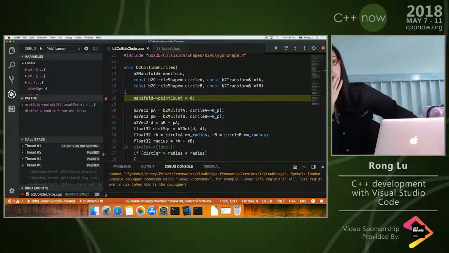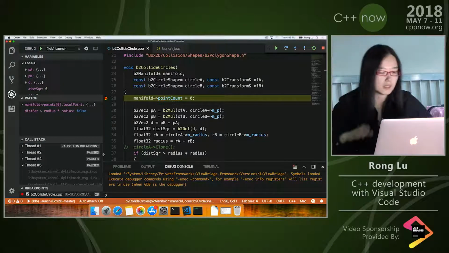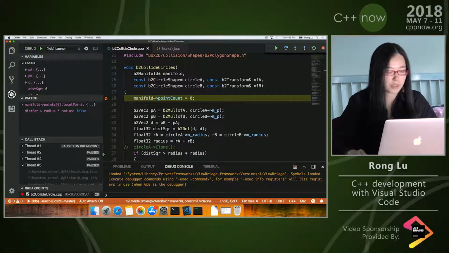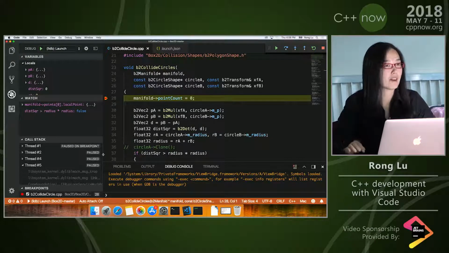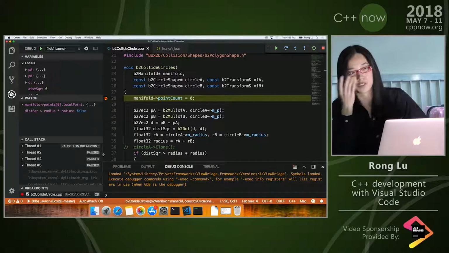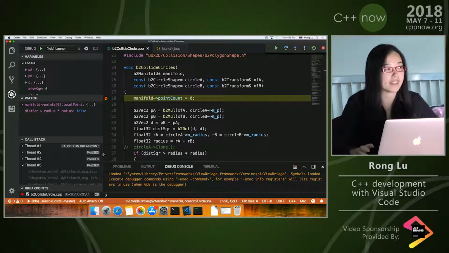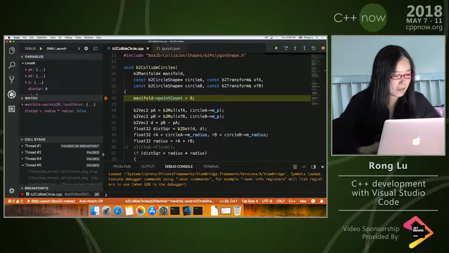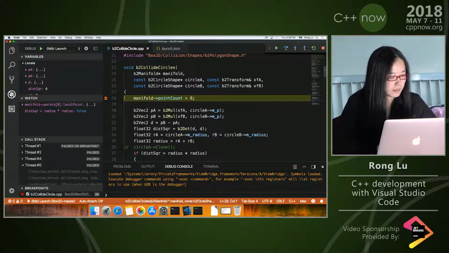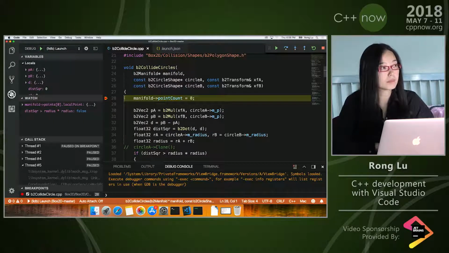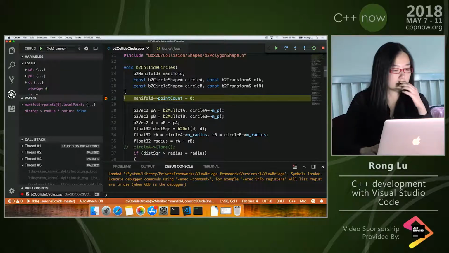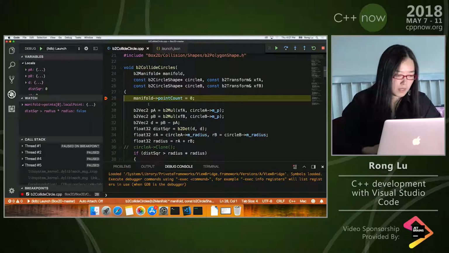Yes, question? Do you have visualizers? Visualizers, like for SDL? The question is, do we have visualizers? No, we don't have built-in, like NatVis supporting Visual Studio, right? You are talking about that. No, we don't have that yet. You can technically put in NatVis files yourself. However, we integrate into visualizations for GDB, LLDB, because all we're doing is creating a pipe between the two. So it's just like if you're using those things by the command line, just presented in a very nice user interface. All right. Yeah, multi-threading support is there.